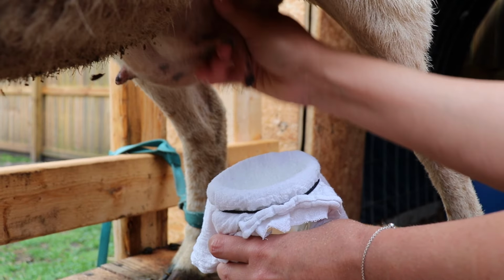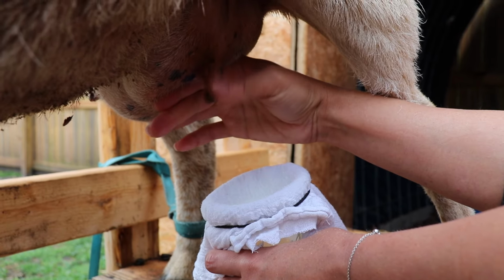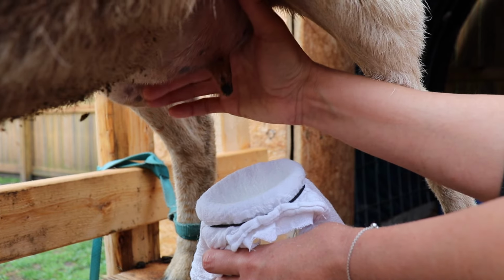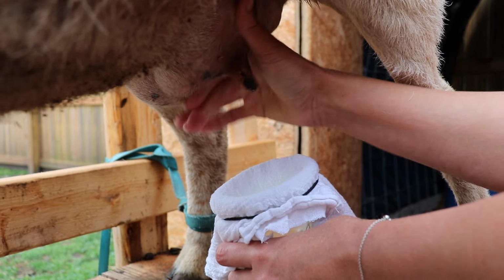You'll know you're doing it right because you can feel the milk in the actual teat. So when the teat is empty, it's floppy and you can tell that there's nothing in there. So you actually have to come up in here and bring the milk from the udder down into the teat, and then you'll see the teat get fat and fill up with milk. And then you can kind of just squeeze it down.